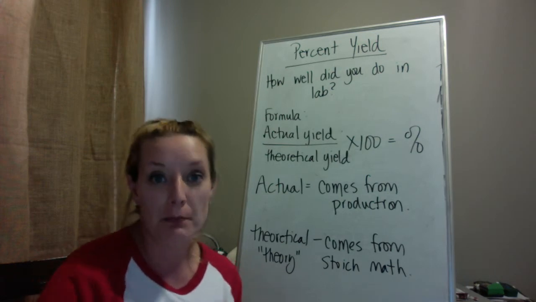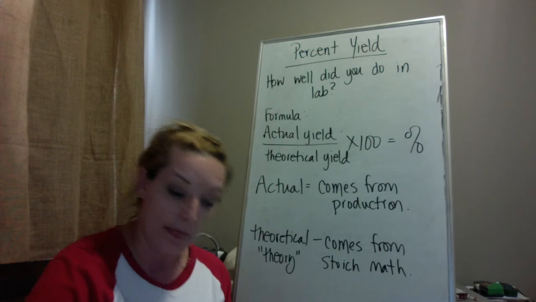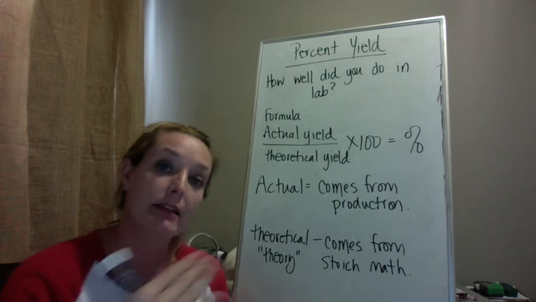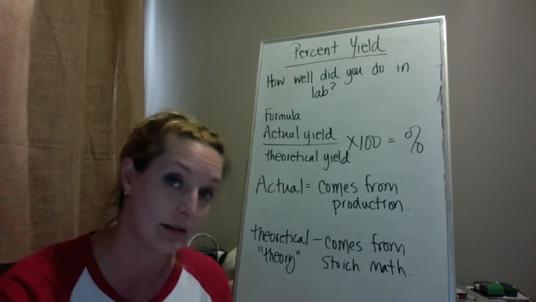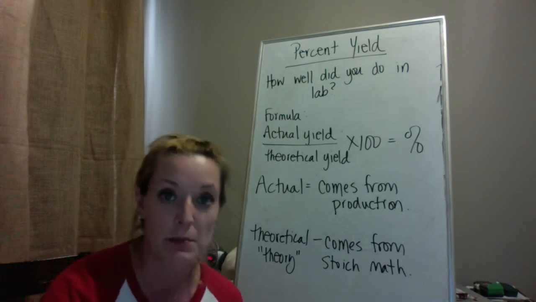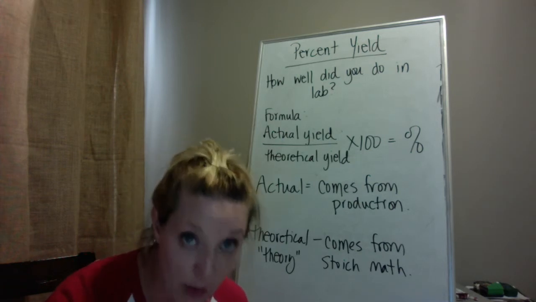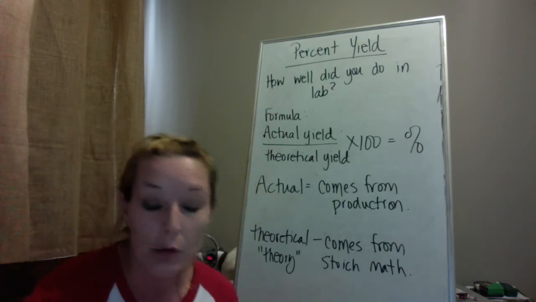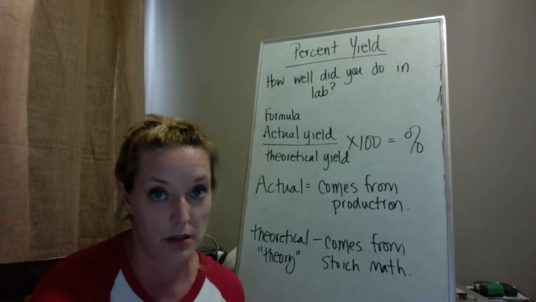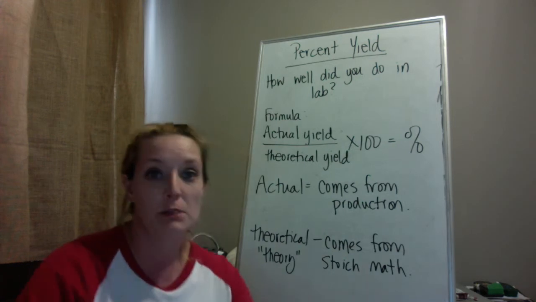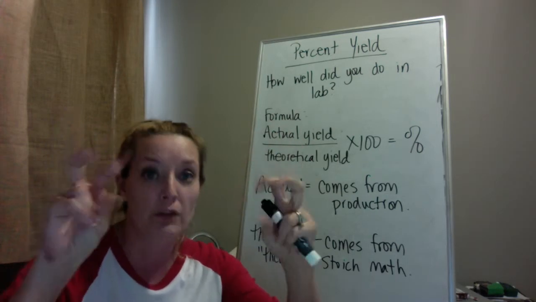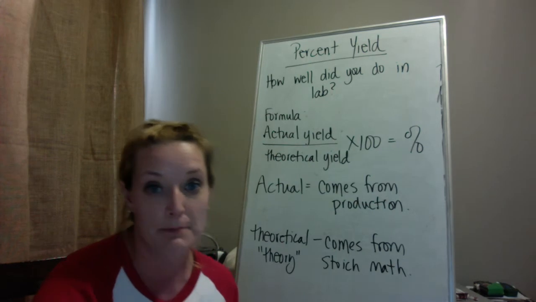If I do math on paper, it will tell me this is how much I started with, this is the mass that I started with at the beginning of my reaction, and at the end, this is what I should make. So if I'm in lab and I'm going to do a reaction, before I ever do it, I take the mass that I'm supposed to start with, and on paper, using stoichiometry math, I work out how much copper chloride I am supposed to produce. Math on paper is supposed to be a perfect setting. No human error, no mistakes. I did a perfect job. This is what I was supposed to get.